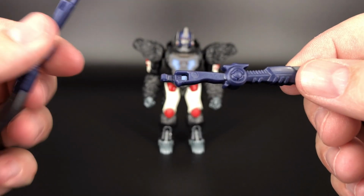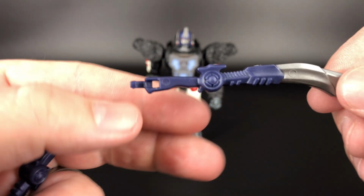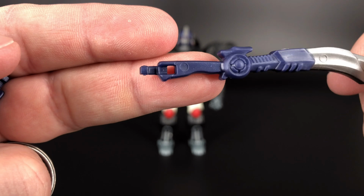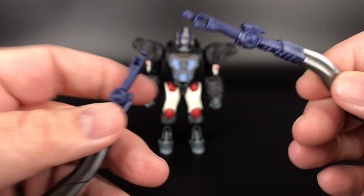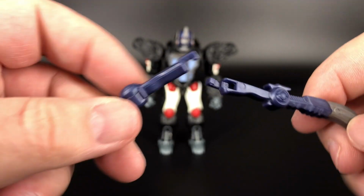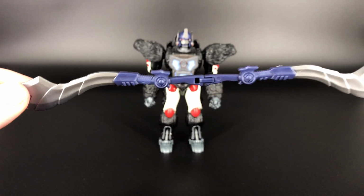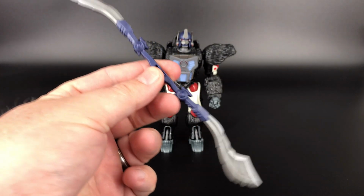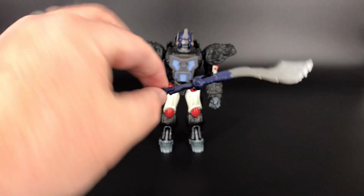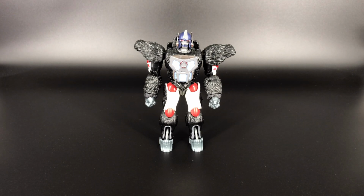And then you'll see down here on the ends, like I say, they are identical. But if you look down here on the ends, you do have this little clasp feature. And that is so you can take both of these swords and you can join them together. So he has his super spinny sword that you can do something like that with. And he does hold it pretty well. And it looks pretty cool when he's doing it. So no major complaints there. But there you go. All right, so that is everything that came inside the box except for Mr. Primal. So let's take a look at this guy.